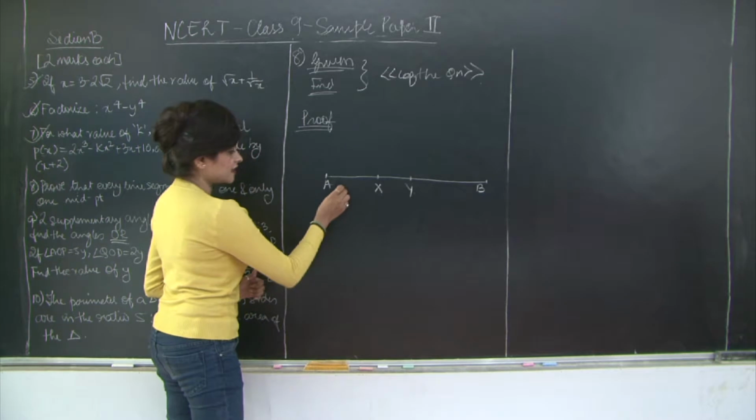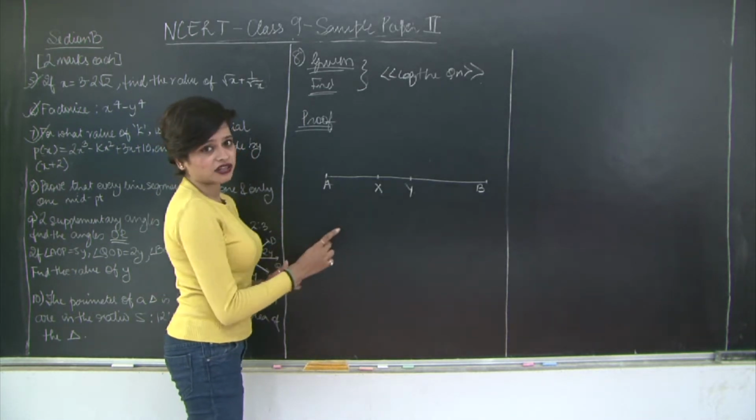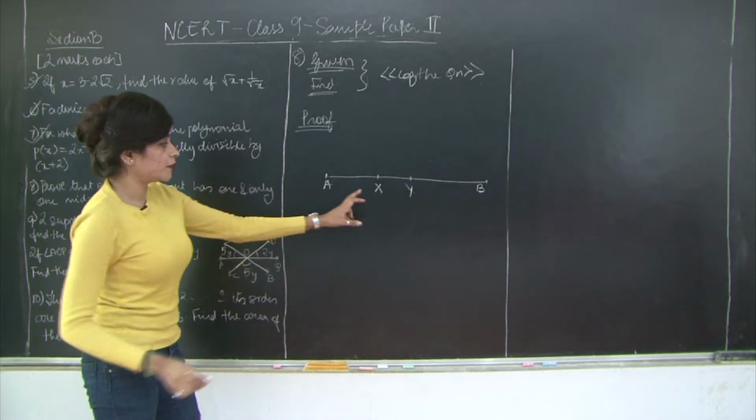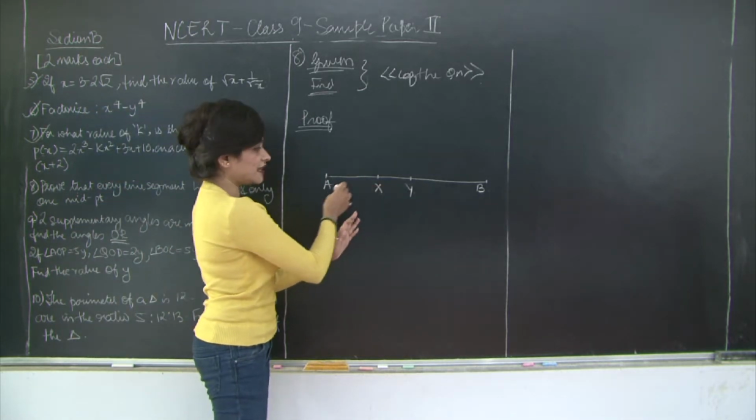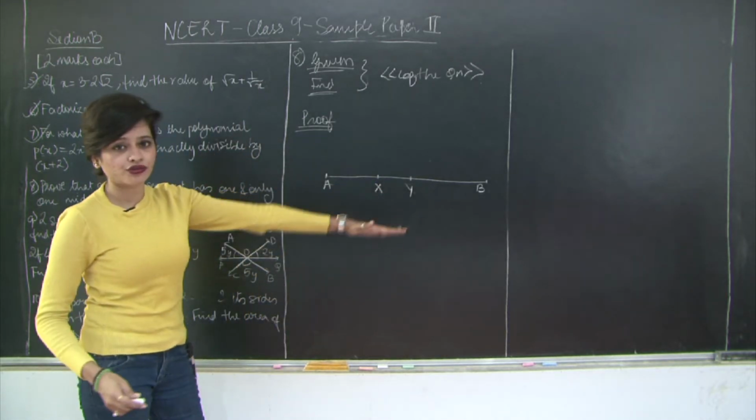So let's get started, and please make sure that you draw this line. It carries half a mark. So if you do not draw this line and mark, you can just name anything else, like you can take MN as your line and mark any two midpoints, but just make sure that you're drawing this.